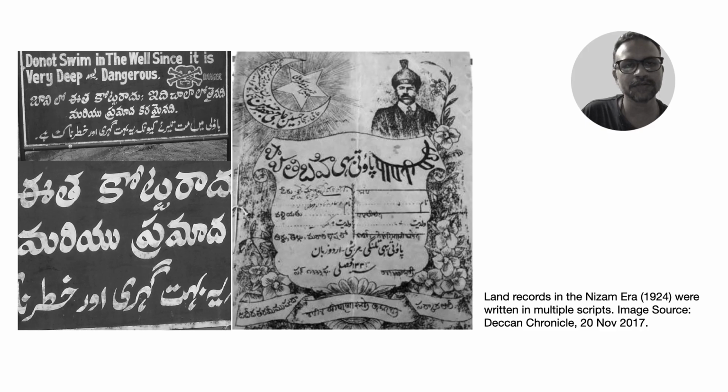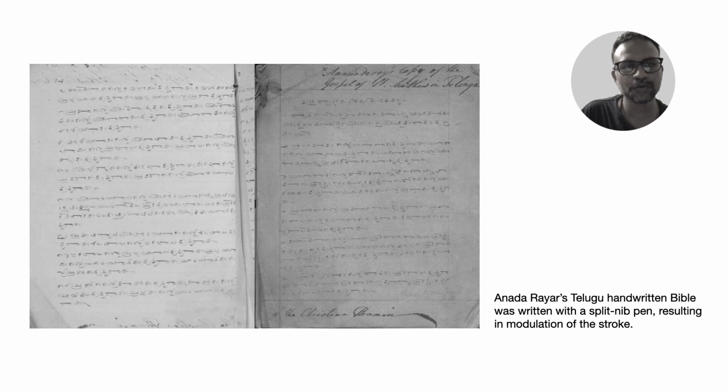But due to the patronage of Arabic calligraphy in the region and the multi-script layout of official documents, the characteristic bottom-heavy stroke modulation also became a crucial aspect of the Telugu script. The European scholars and missionaries also brought with them new writing materials such as the quill pen, dip pen, and split nib pen, which also gave the modulated stroke to the letters.